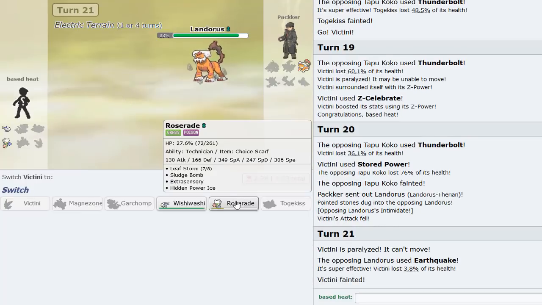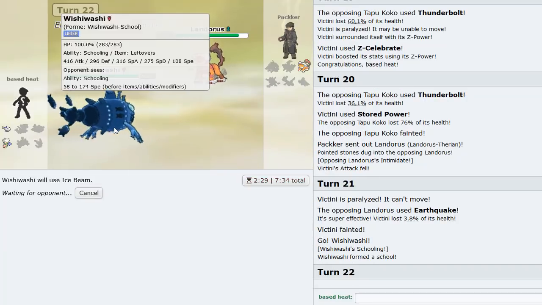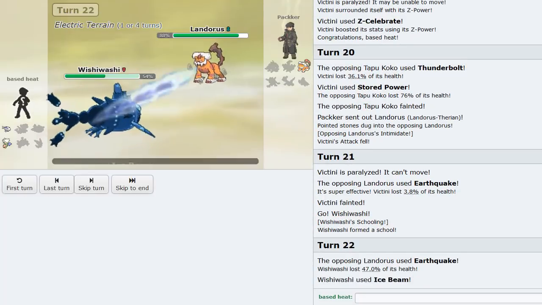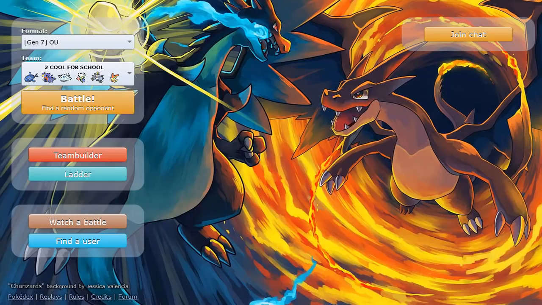Alright, he just Earthquakes there. Now we can bring in the Lord Wishiwashi himself. Hit him up with that Ice Beam, which should knock him out, I think. Yup. Let's see it, Wishiwashi. Come through. Come through for the team. Alright, that's gonna be GG. So let's grab another game and we'll be right back.